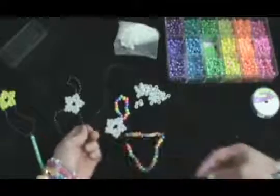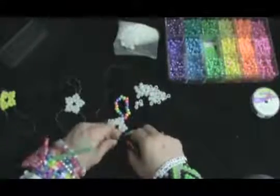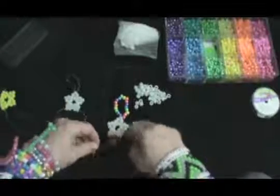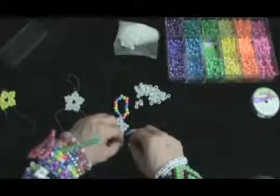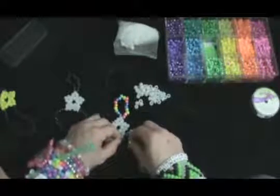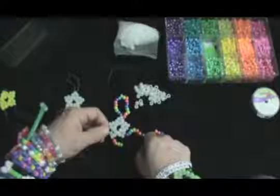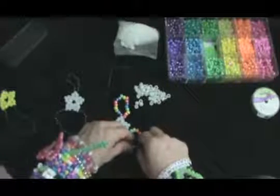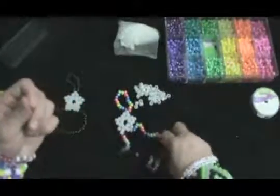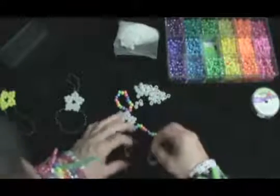Here we go. See how that little claw right there is coming in? Now we're just going to go ahead and weave it through right here. Almost done.